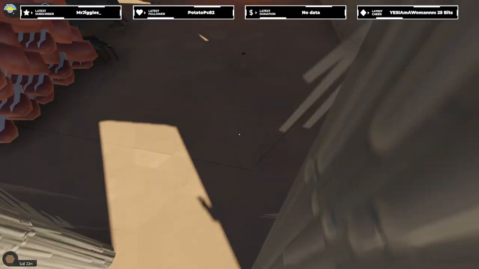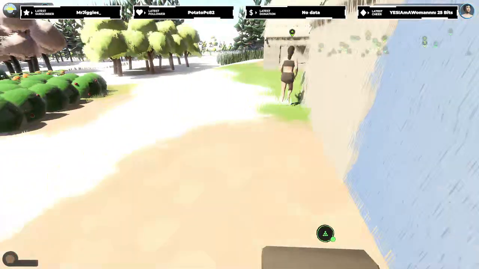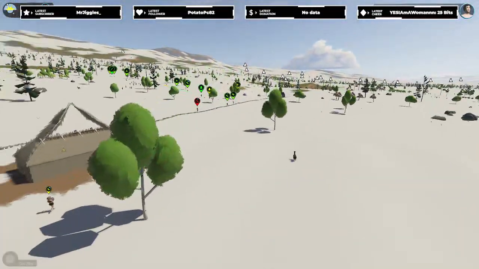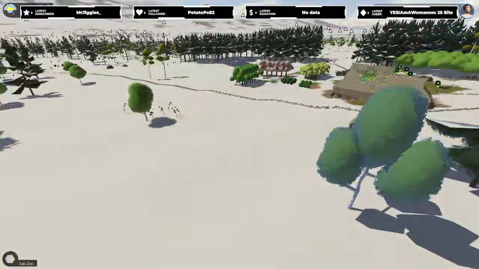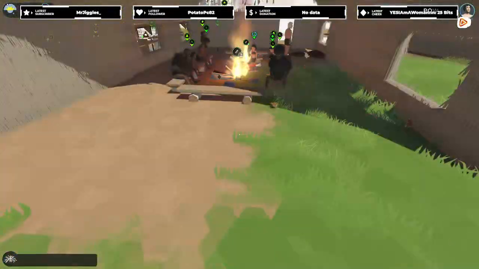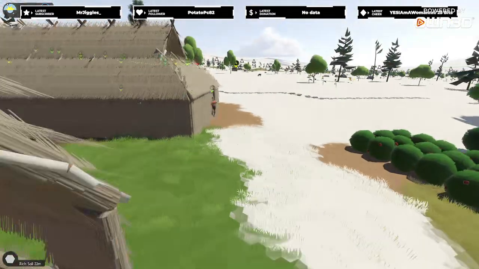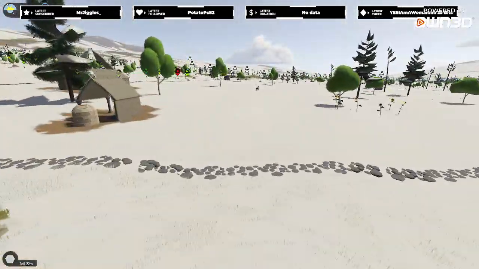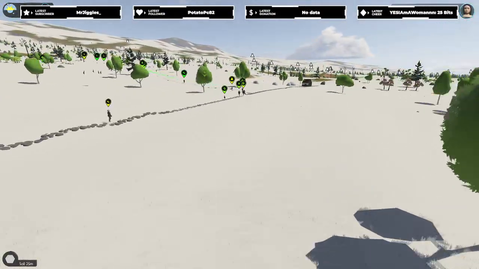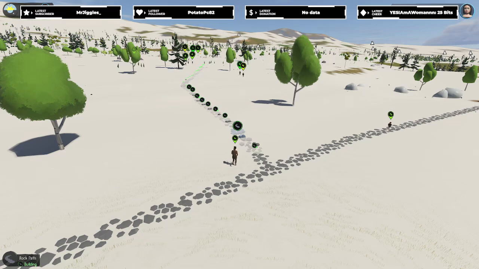Alpacas should be stacking up in here. Yes, they are. And I'm happy to see that. I am very happy to see that. Because we were running low on alpaca. And also, some alpaca meat is going into the storage, which is awesome to see. So how are you guys doing on the road? Path. It's not a road, it's a path.